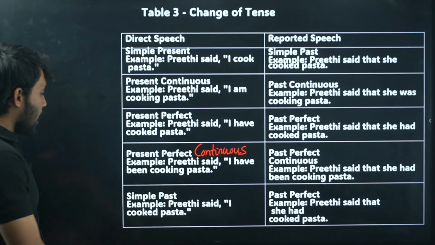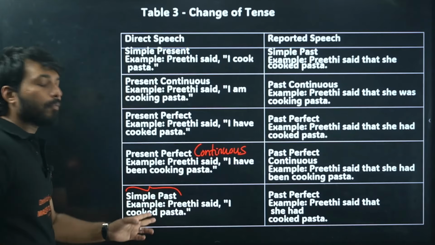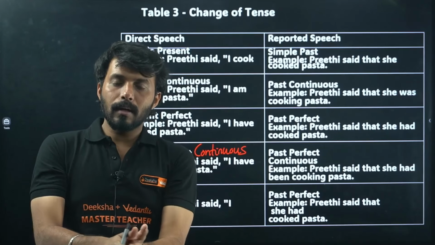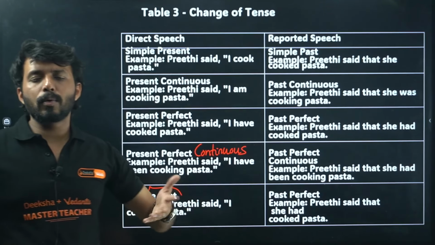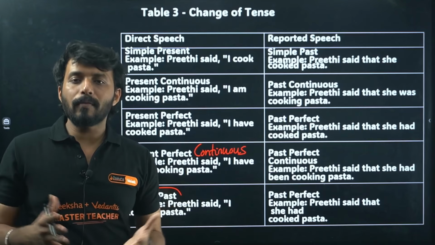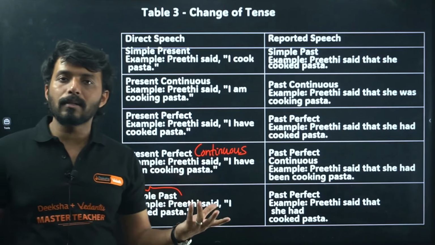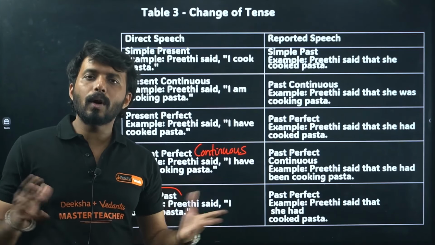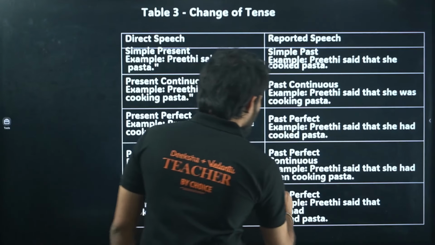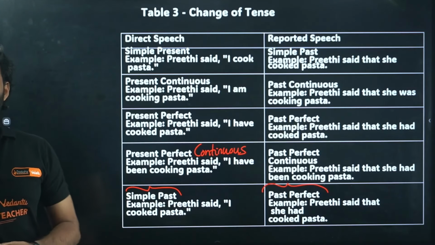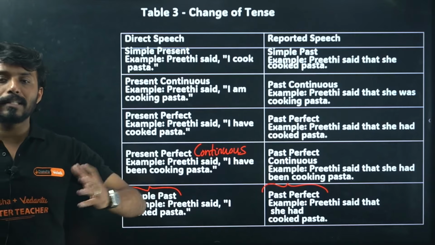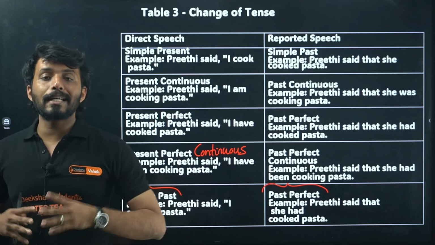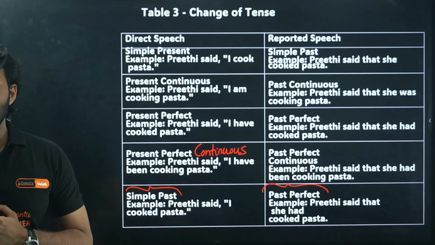So listen up. As I said earlier, simple past. See, we are always trying to be perfect, striving for perfection, right? So here we have past who is in a very simple form. So he wants to be perfect. Once he reaches perfection, he does not need to change. So here simple past, he's very simple. So what does he become? He becomes past perfect. So Preeti said, I cooked pasta. That is in the simple past. Now if I have to convert, what should I convert it to? Past perfect. Preeti said that she had cooked pasta.